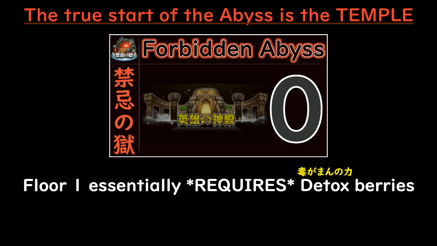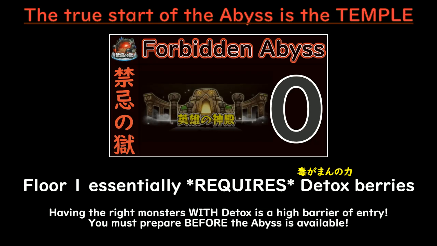So that's why people call it floor 0 of the Tower Champions. And well, I guess I essentially described that, but you can do this before the Abyss shows up. So if you have some downtime, check out which monsters are good for floor 1 and try to get Ableberries on them that have detox, S level preferably, of course. It can take a lot of time, stamina, and frustration.